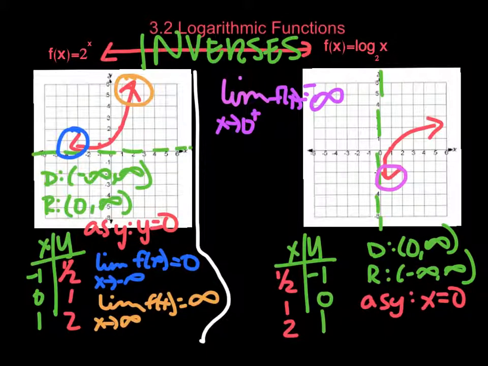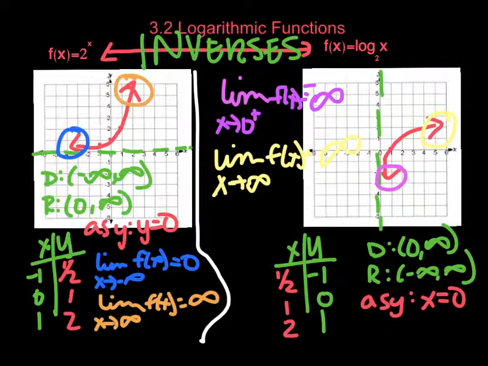When we want to do limits on my right-hand behavior, this one is still the same. My x's are getting bigger and bigger and bigger. There's no barriers to it. So as my limit approaches infinity of f of x, my x's are getting bigger, so it's positive infinity. So you're going to have to be careful on logarithms. One of these is probably going to be a 0 from the right, a 0 from the left, depending on which way you're coming from.